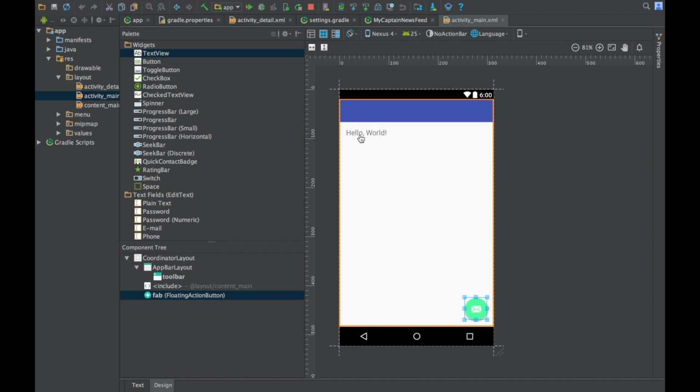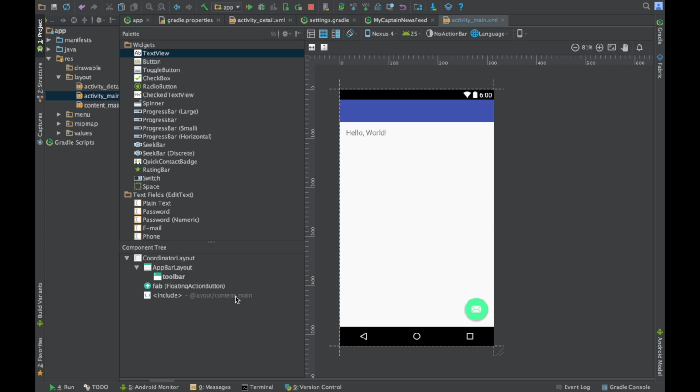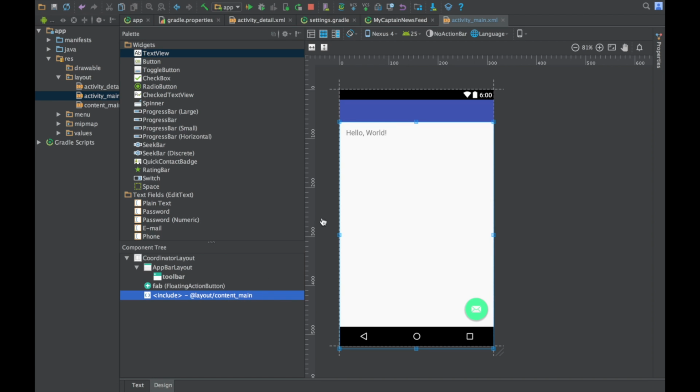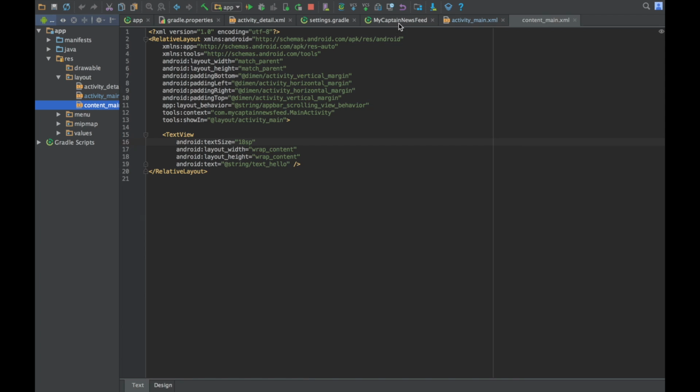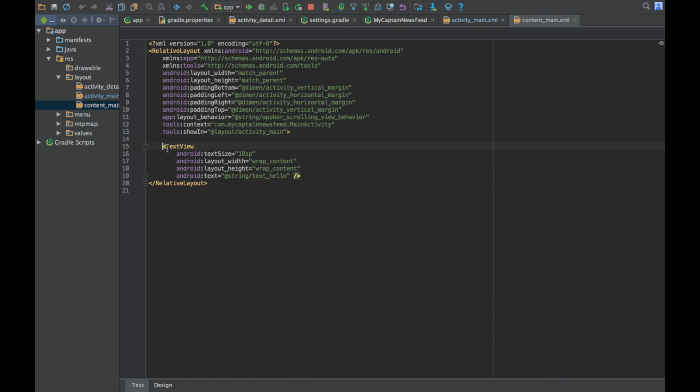So text view, this is what we have over here. Oh, I cannot click into it. There's a text view. This is a button. This is a special kind of button that was introduced in material design. It's called floating action button. Here you can see, right over here it's written floating action button. Over here we have written as toolbar, and in our content_main we should have something called hello world. So let us go into content_main. Okay, so we have text view over here.